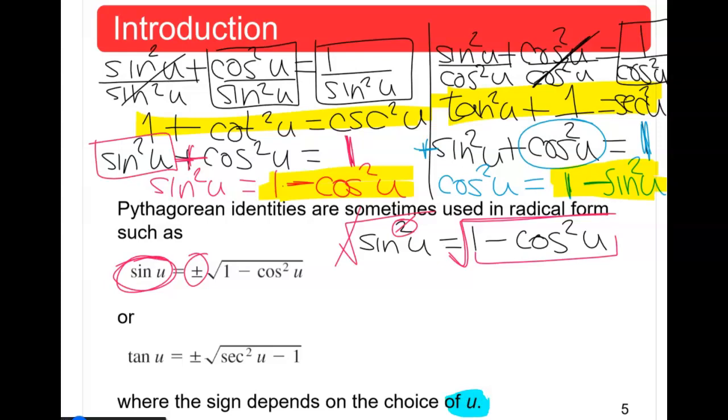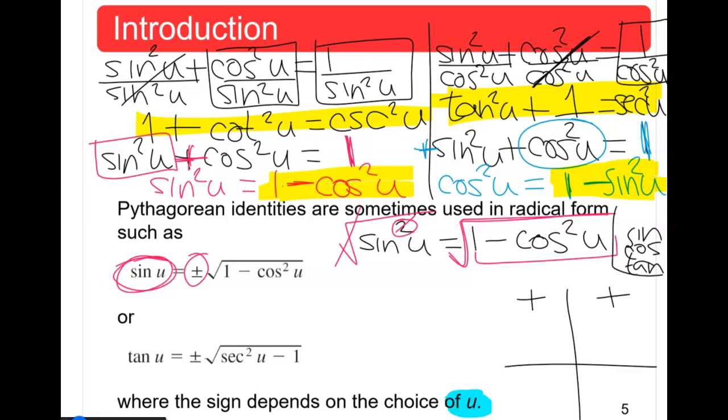And so you have to make a decision. Is that going to be in the first quadrant, second quadrant, third quadrant, fourth quadrant? Because remember that the signs are different. And so, for example, I'm going to write them in this order: sine, cosine, and tangent. So in quadrant 1, sine is positive because y's are positive.